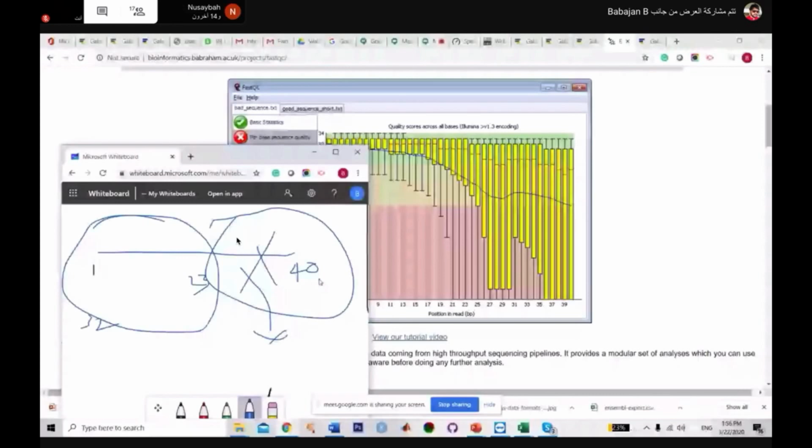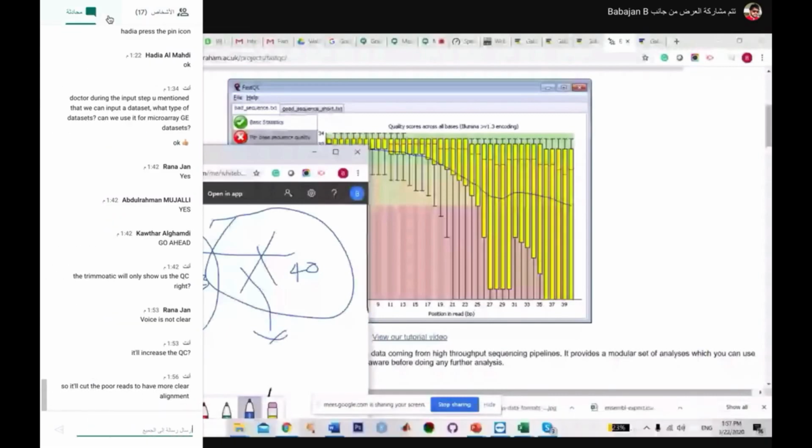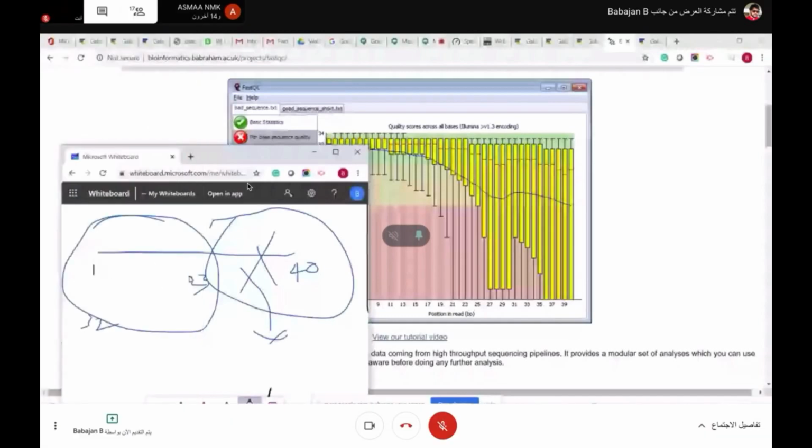It will trim this region and give you 23 bases only. Again, we have to check whether it has exactly trimmed that particular error region or not. So finally, the conclusion is that Trimmomatic will trim the bases which are of very low quality.